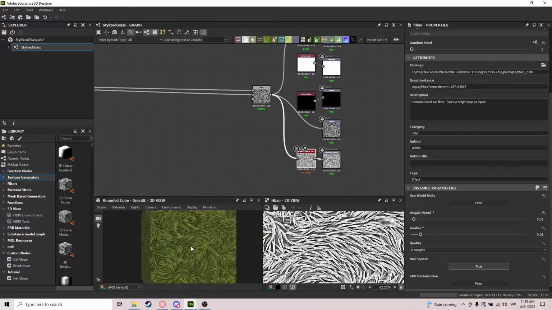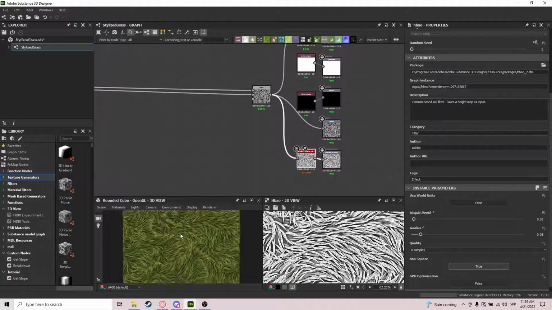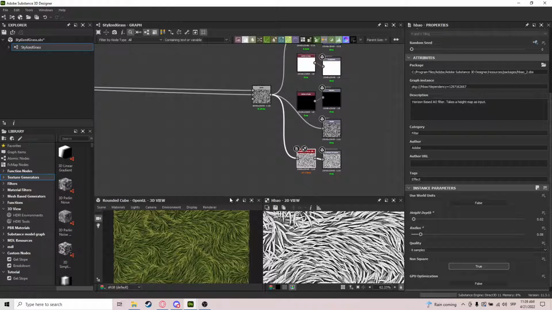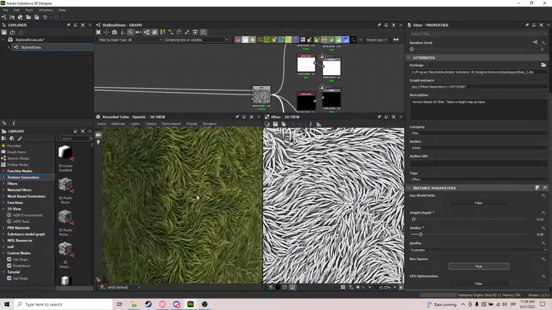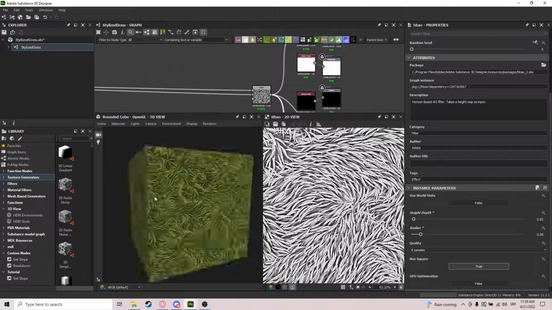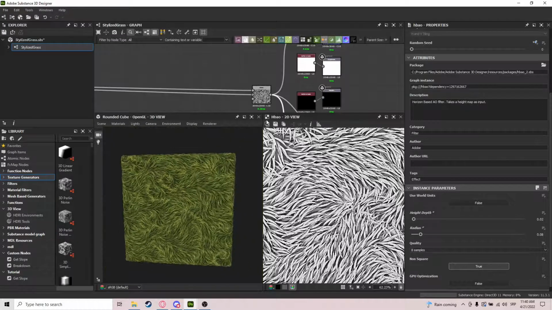This makes it look a little bit softer. Yeah, that's exactly what we need. Let me drag it out a bit to see it better. As you can see, this is exactly what we're looking for. Nice fluffy grass with natural looking flow.